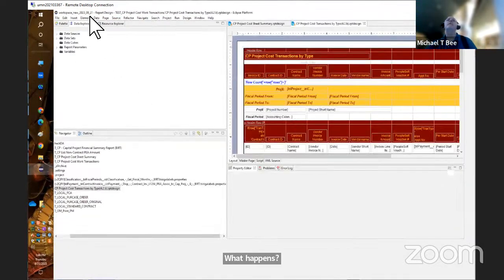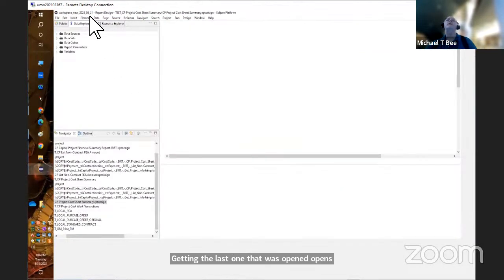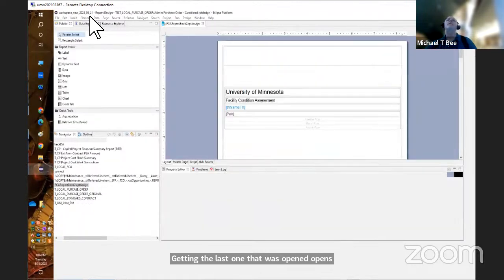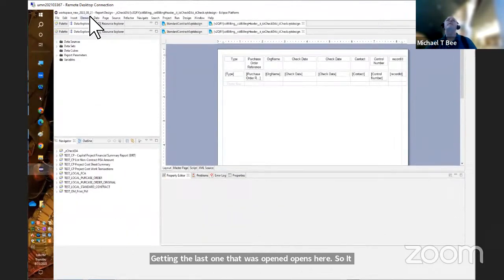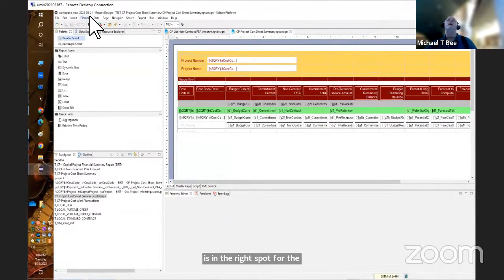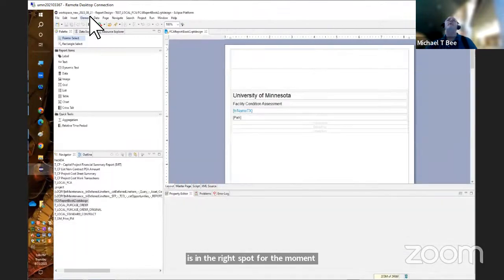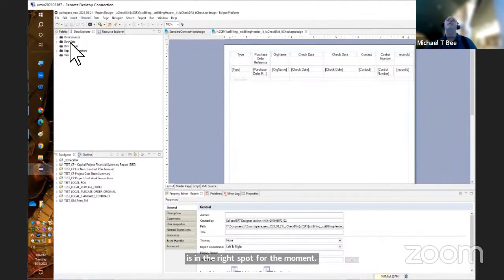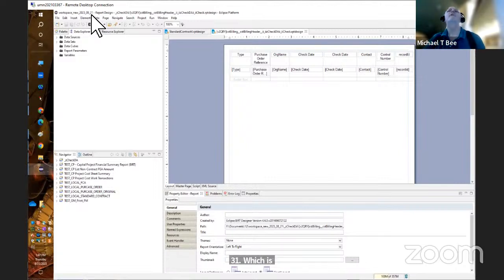Again, the last one that was opened opens here. So it is in the right spot for the moment. And what I'm going to do is copy this entire workspace called 2023-821 to 2023-831, which is today, and see if I can open it from the public folder.